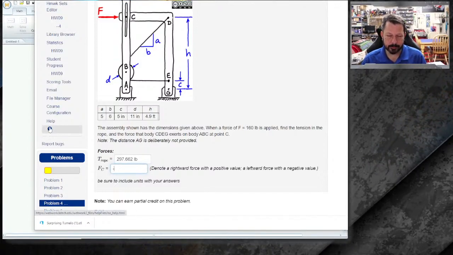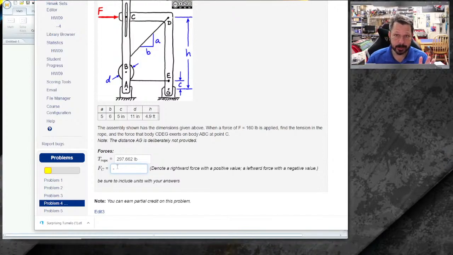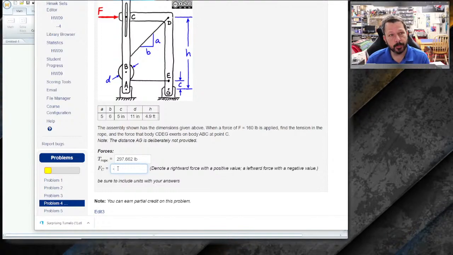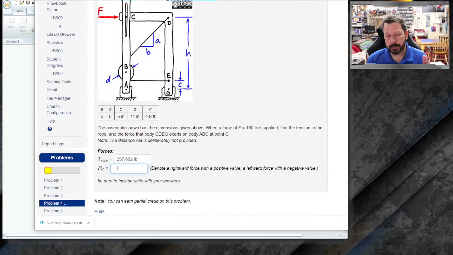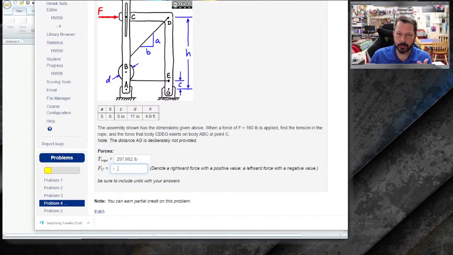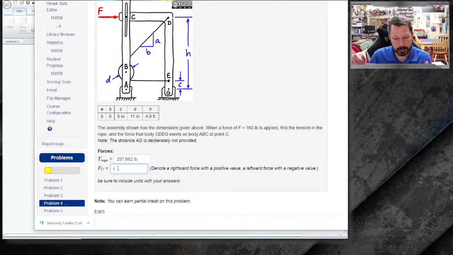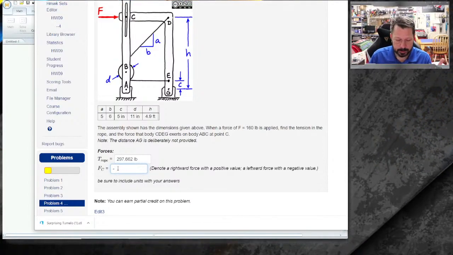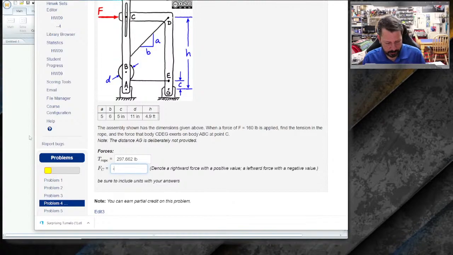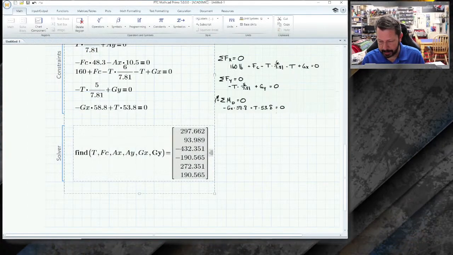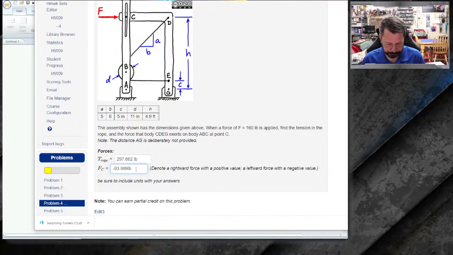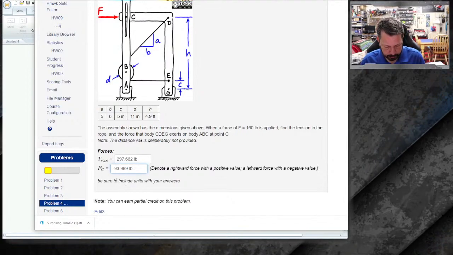Negative, that can be really confusing. Most of the time on a test, I'm certainly not worried if a force is going left and right or up and down. I do worry if it's tension or compression, or the moments are clockwise or counterclockwise. But trying to figure out on a frame or machine which one you're talking about, the force on this piece or the reaction on that piece, it's not worth trying to figure that out. I'm looking at the magnitude there. This one wants a negative, and it's a negative 93.989, hopefully. And that would be pounds. Be sure to include units.